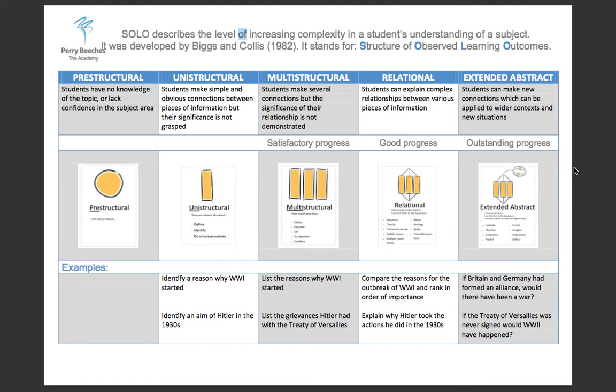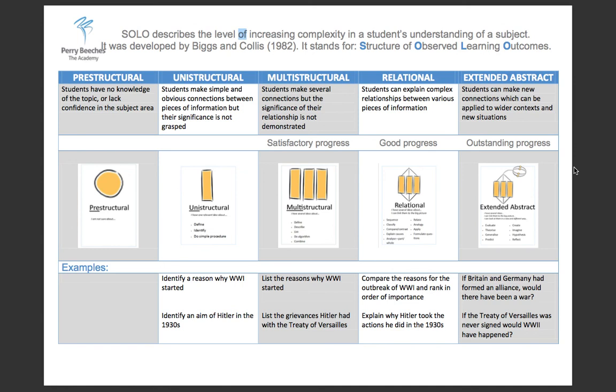So after that, then you have the multi-structural phase, where students make several connections, but the significance of their relationship is not demonstrated. So when I was talking about the learning engine, whereby the need for students demonstrating their practice and finding out via group work what part of the student's cognition they are getting right or wrong, and then addressing that issue immediately there and then, or at the next suitable time, just to make the students make satisfactory progress in the lesson.